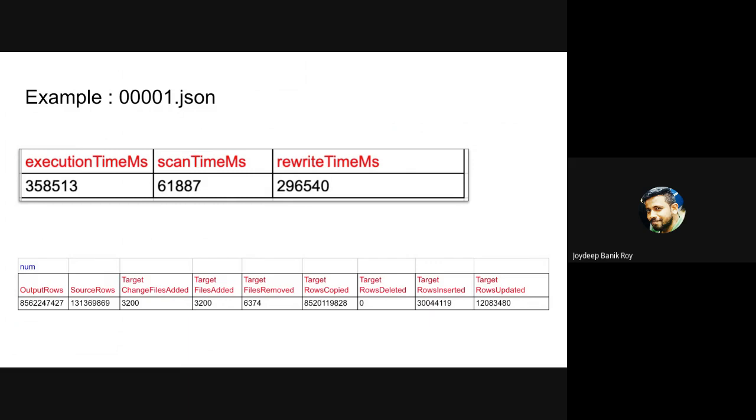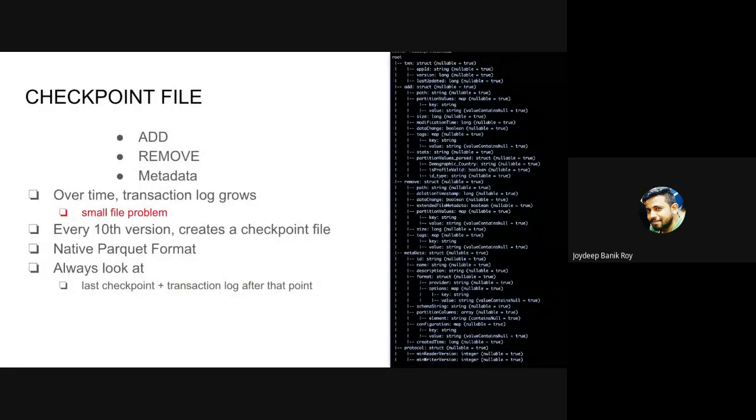But here, you can actually get the measurement from the version file itself. How much time it took to scan all the rows, how much time it took to rewrite, how much time the entire job took. So if you're looking for very small improvements, it is very tough to measure on your own. But here, all this information is being logged for you. I've taken just an example: the number of rows that were added, the number of files that were added, the number of files that were removed. I just took it from one of our data sets, one of our JSONs, and put it here as an example.